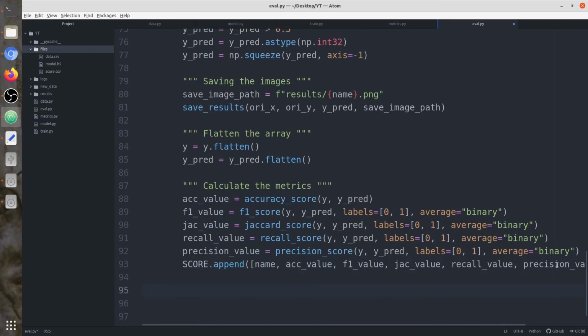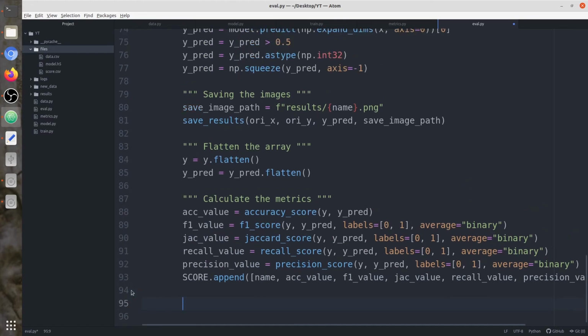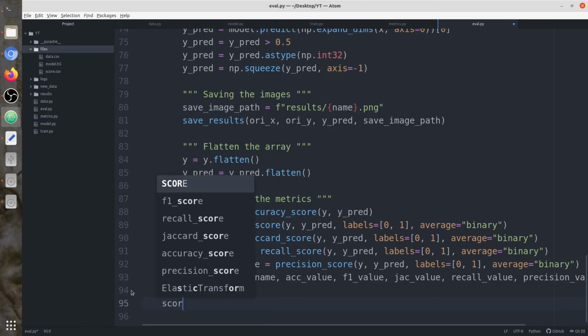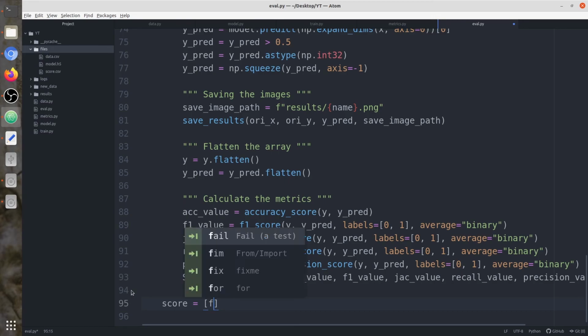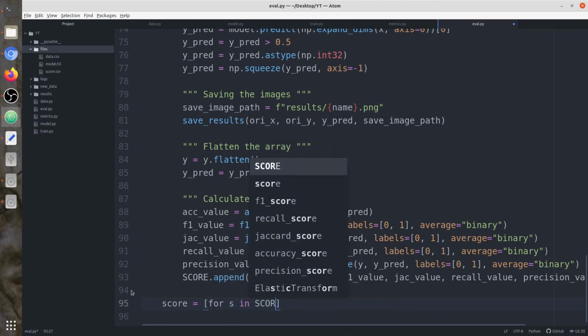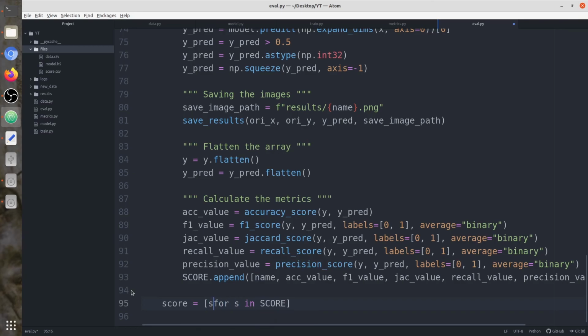Okay, so now we're gonna move out of the loop. First of all, we're gonna remove this break. Now we're gonna say score equals to the real score. Let's say a loop for s in score, s1, because first we have the name and then we have the scores.